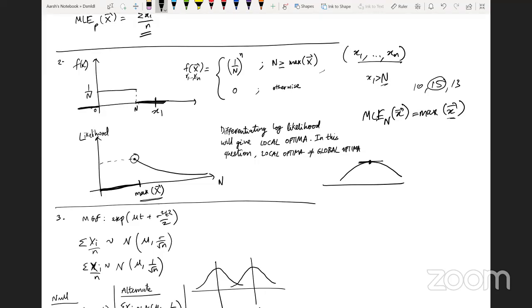So do we have to check it by plotting, or how do we get to know? I mean, is there a way to know that? Actually, this is, you could say, a very special case. Usually the likelihood function is defined across the entire domain, but here you can see that it is cut off at maximum x, right? Usually, if it is across the entire domain, then you would have a maxima in between. Okay. Thank you.